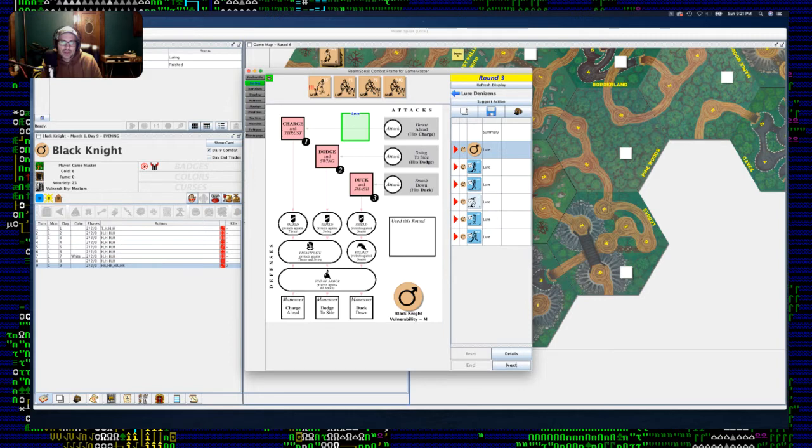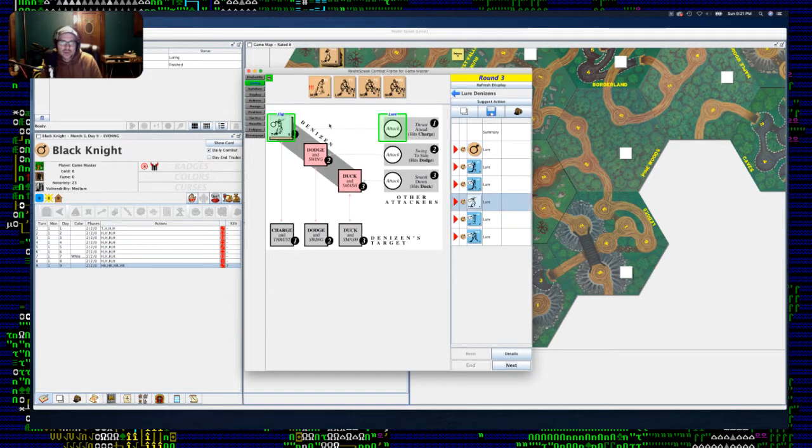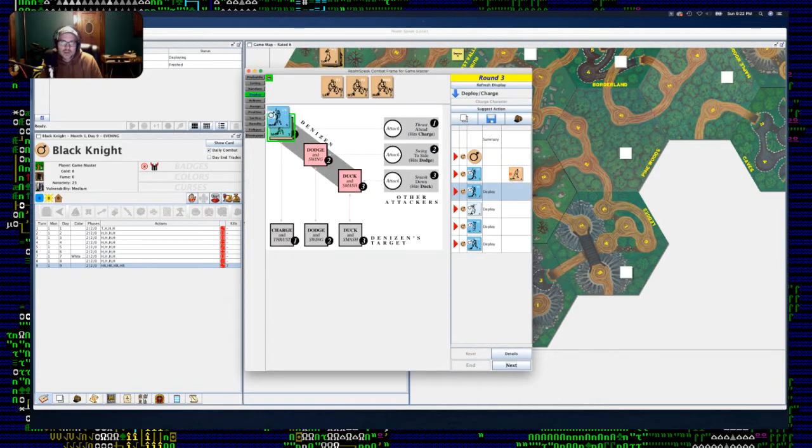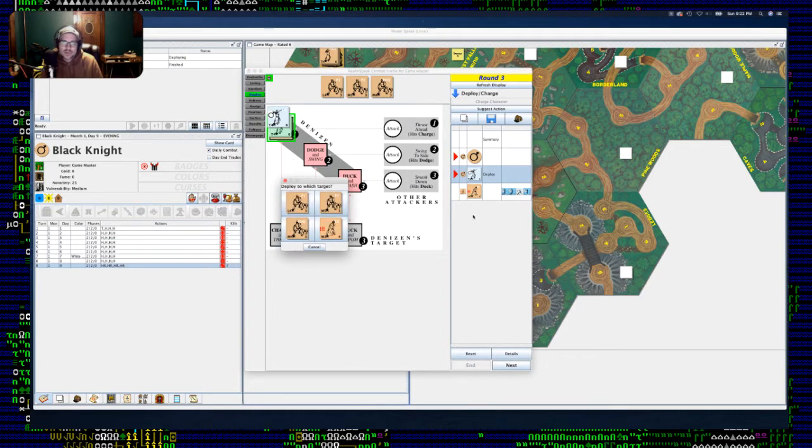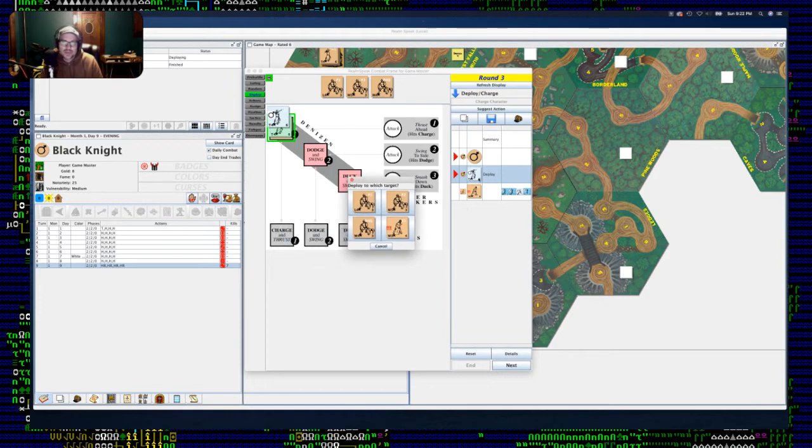So what we can do is we can just pile on this rogue perfectly safely. We just have to make sure we deploy the great swordsman last, so that he'll be the one to take the damage. So we lure with, doesn't really matter who we lure with, and we're going to deploy everybody onto R5. Let's go through that quickly. And finally, we have to deploy the great swordsman. So you have to do that last. The way it works is, if you're deploying multiple natives against a creature or a native, it's the last one you deploy who becomes the target of the native or monster.